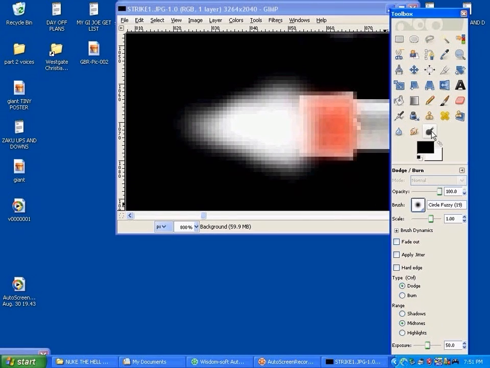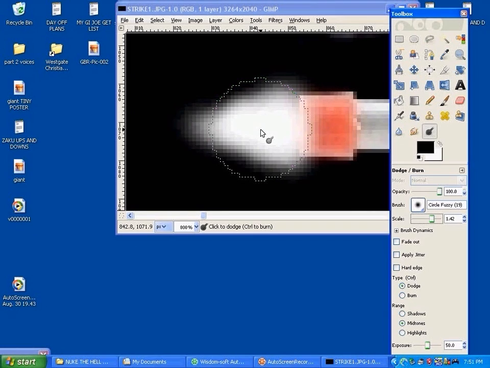And we've gotten the dodge burn tool. The dodge burn tool is a very cool tool we use for a lot of our effects. It makes things lighter and it makes things darker. And you decide that here with the dodge or burn. Dodge is brighter, burn is darker. We want this to be near the right size. So let's go up just a little bit. That's too big. So down a little bit. There we go. We don't want it over here. We want it here.